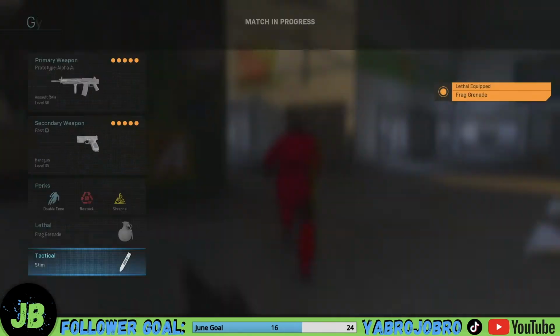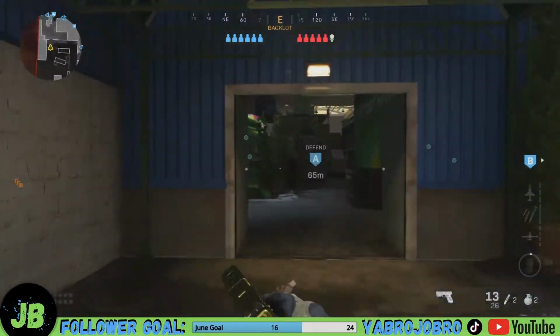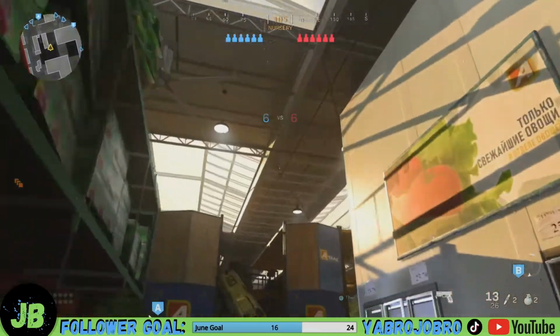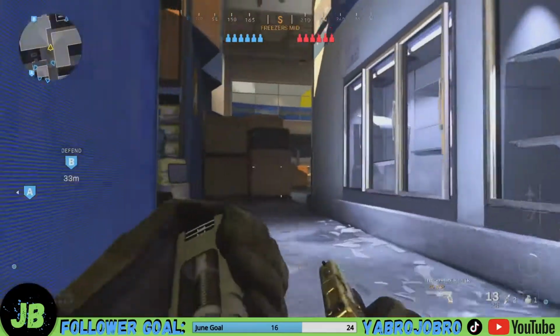Go ahead and pull out your frags. Go ahead and pull out your stims because you're going to need them. All right. Go through the main door, obviously. And then as soon as you turn this corner, you're going to aim for the post right there. That post, you're going to throw a grenade over there. That'll land it right in the middle.